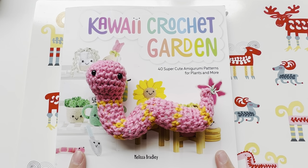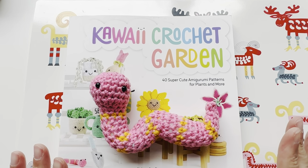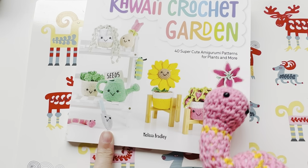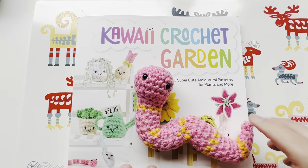Anyway, if you're interested in that, go and check it out. As I say, a really good book. Loads of different plants and flowers, along with worms and butterflies and all the other jazz. Even got a little spade down there, a little trowel, seeds.